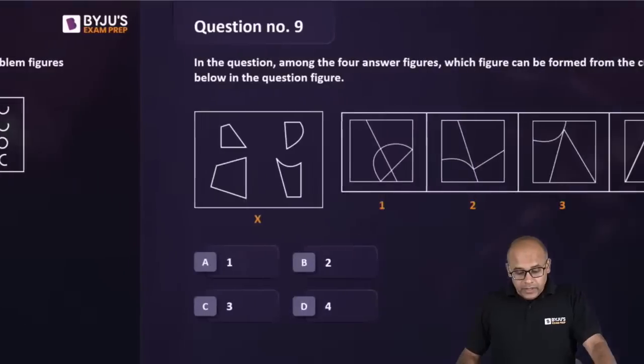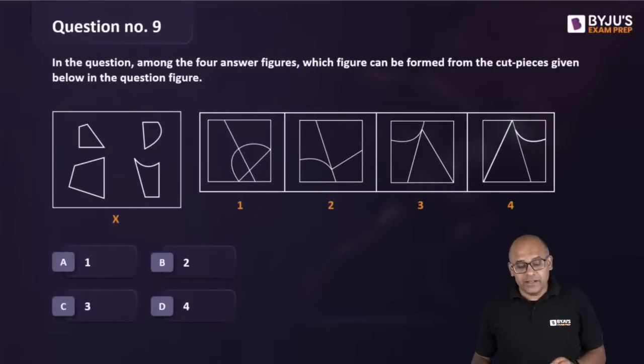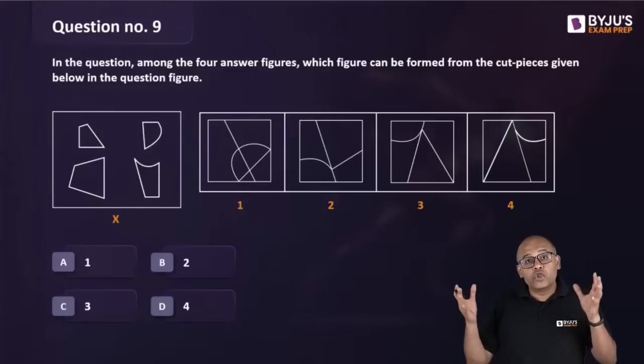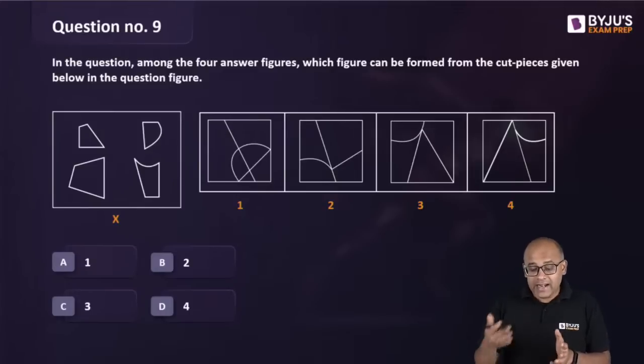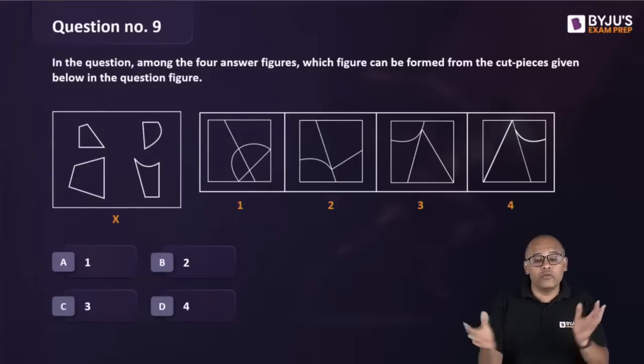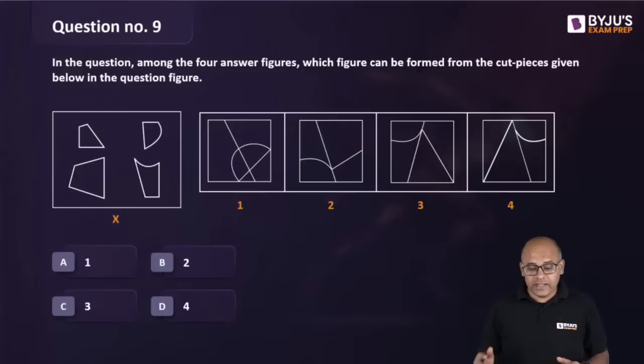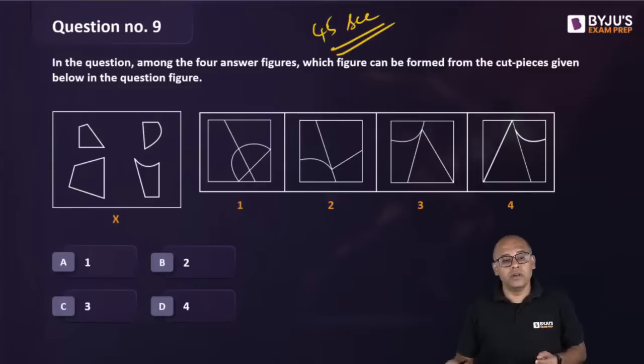Okay? Next, this is again a very interesting question. You have to look at the joining of figures and see which of these has all the four figures. Let's see how many of you can get this correct. This is a new model of question. I'll once again give you 45 seconds. Your time starts now.